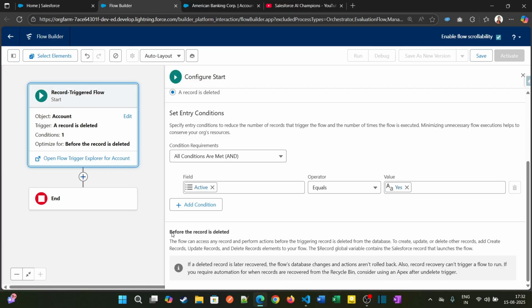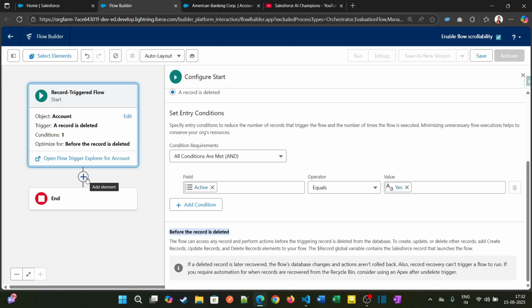And it's mentioned here that before the record is going to be deleted, we will be showing that pop-up message using that custom error element. And it says that before the record is deleted, the flow can access any record and perform actions before the triggering record is deleted from the database, like to create, update or delete other records, and you can add create records, update records and delete records elements to your flow.